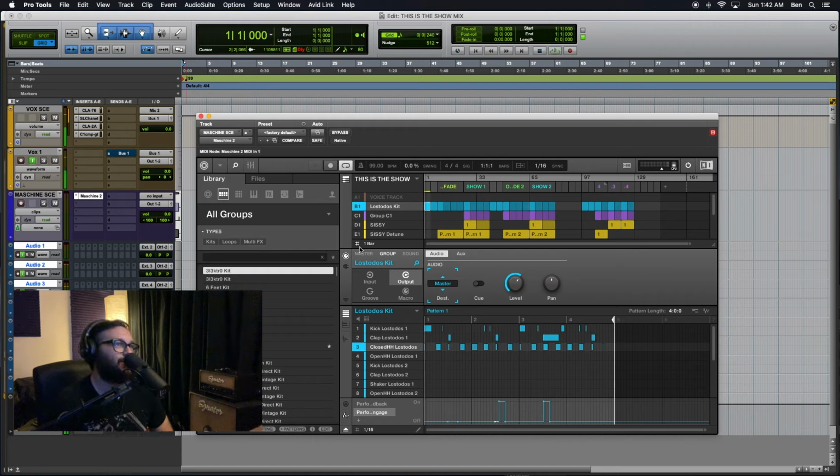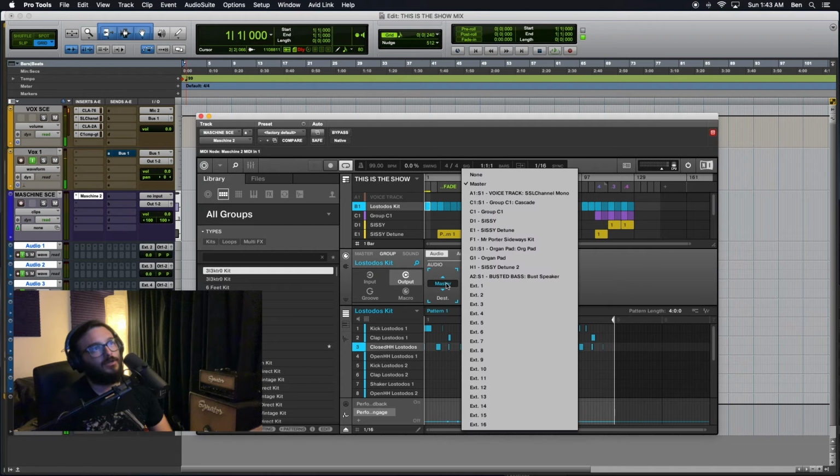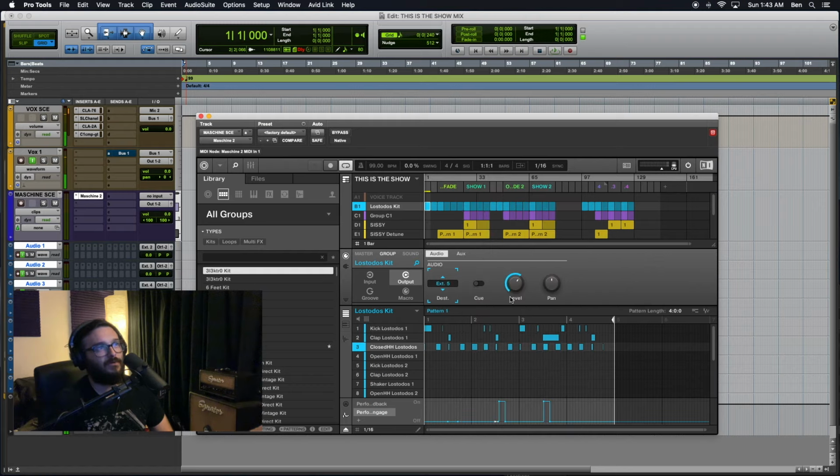So if I want to do that cool performer sound, I'm going to have to send that out to its own output as well. So what if we go 5 on that? What does that sound like? No, didn't do anything. No audio's going to it.